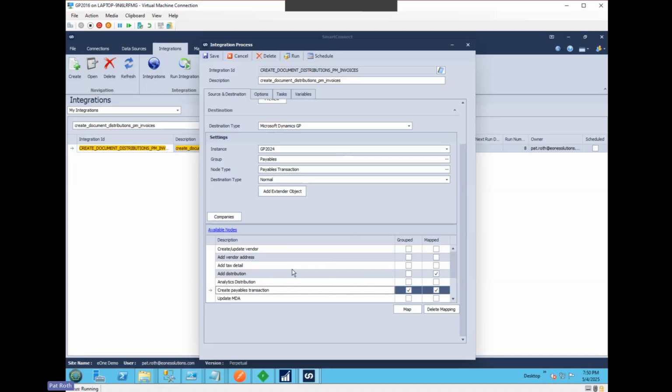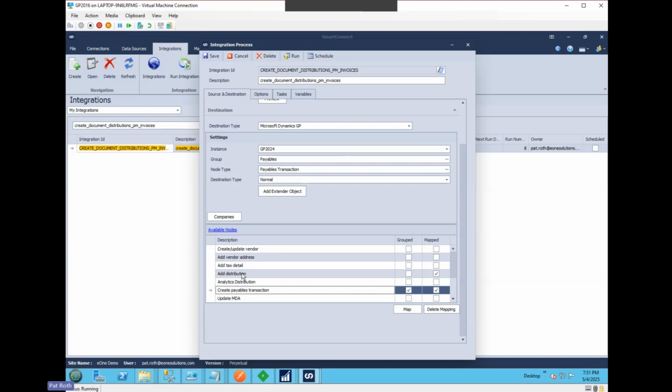So the one thing about SmartConnect in general is that every line of data from the source passes through each node once. So I have two lines of data that run through the add distribution node. And we see that works because I am getting my two distributions, and those are the distributions that I'm pushing in. This one is grouped. So when I say you will at most get two lines of destination data, in this case, since I group my data from two records to one record, or as many as it turns out to be, to one record, this would be one.